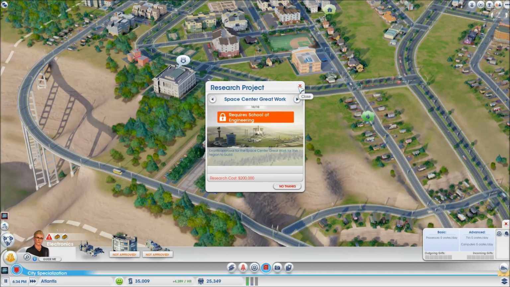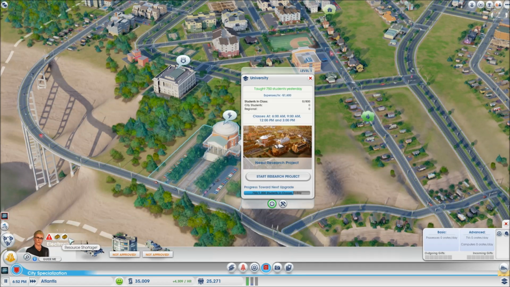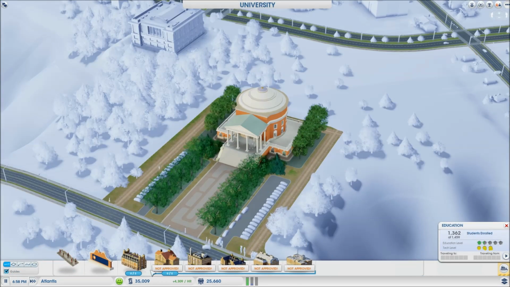Okay, no, we do not. We need the School of Engineering first. So once we get that available... Oh yeah, we need this stuff first. Once we get that available, we'll build that. Not approved yet. Okay, that's fine.